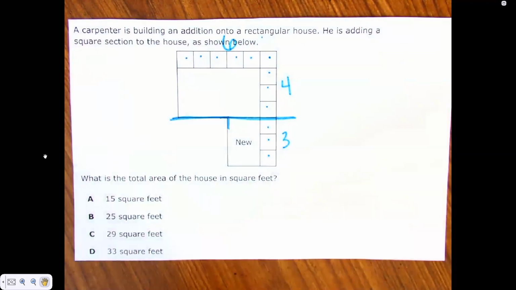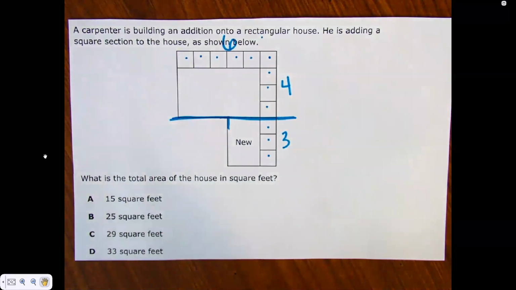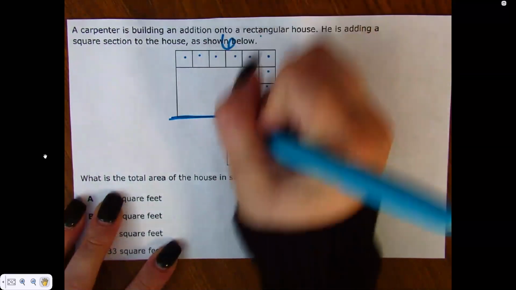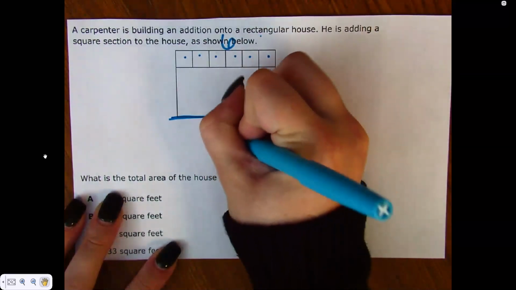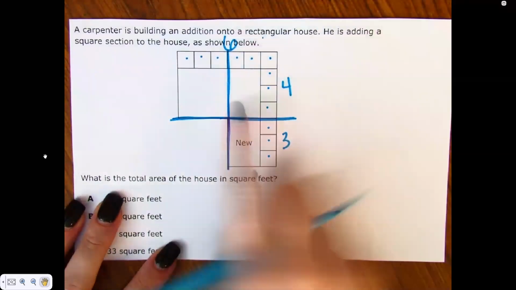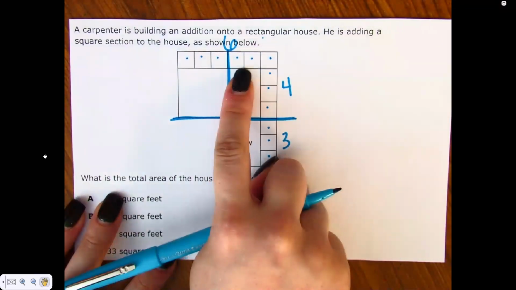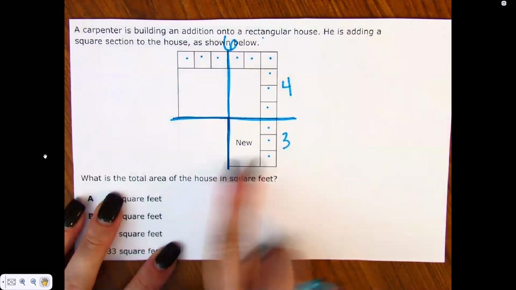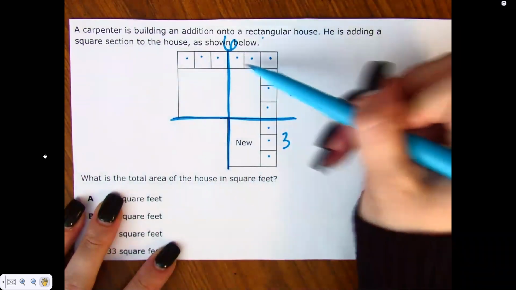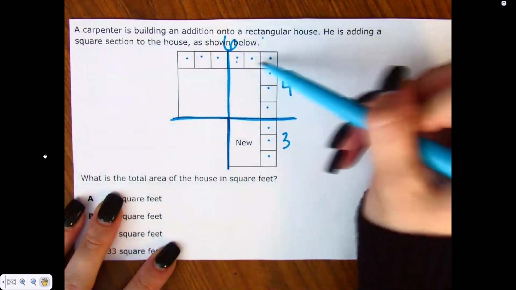Okay. And then listen, I showed two of the groups I pulled yesterday this trick. So if you don't have your boxes down here, so if it's not showing it, if you draw a line where this side is, and you draw it up, whatever number is up here is going to be equal to the number down here. Okay, so like, look, how many are right here in this blue line right here?